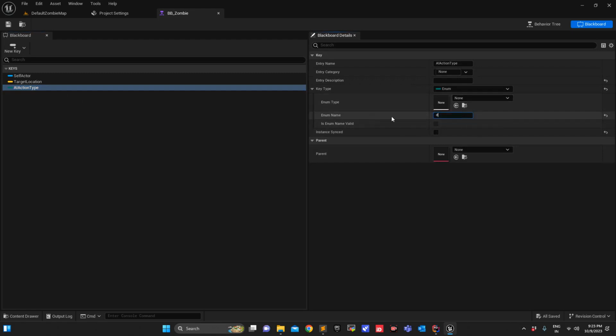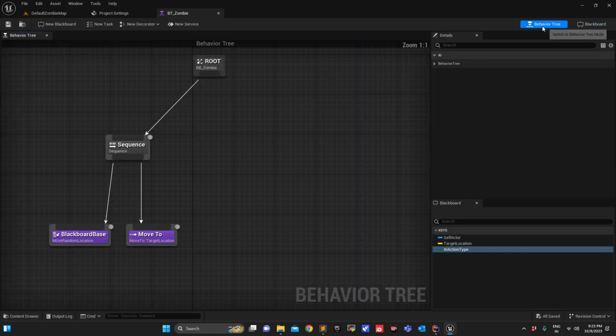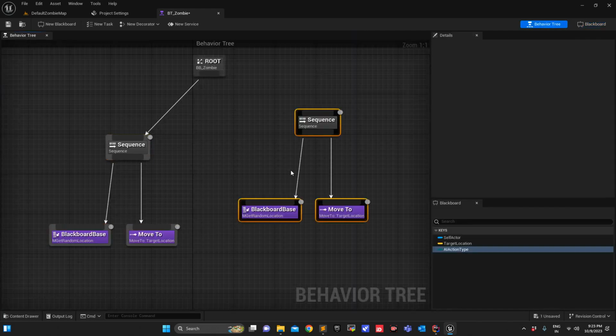Okay, now it is showing here. So EActionType is coming. Perfect. Just click save.